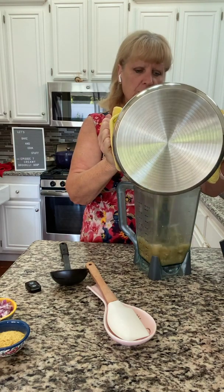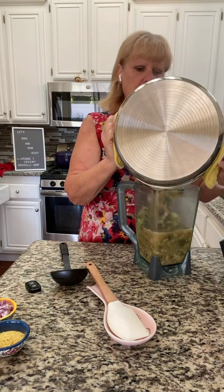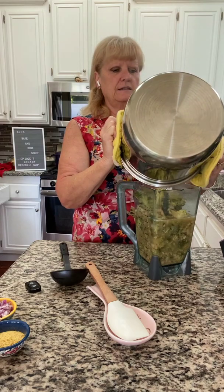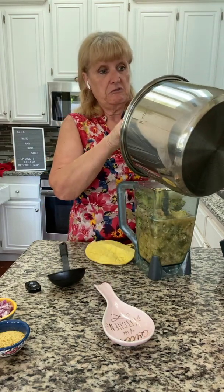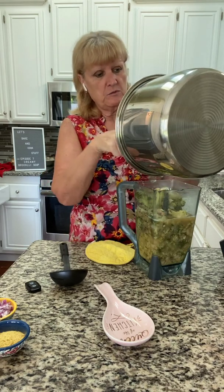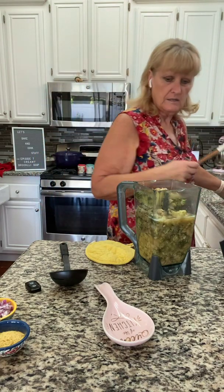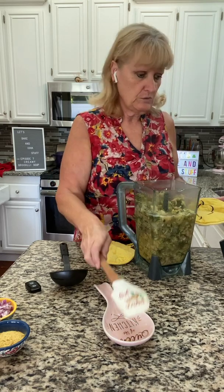Now, if you have one of those immersion blenders, you can use that for this. I had one of those before. I didn't care for it. We moved to this house 6 years ago, and it's one of the things that I didn't feel like taking with me when we came. But if you have one and you're more comfortable with that, then go right ahead. I just wasn't a fan of it. It just didn't seem to work that good. It probably was just I didn't have a good one, that's all.